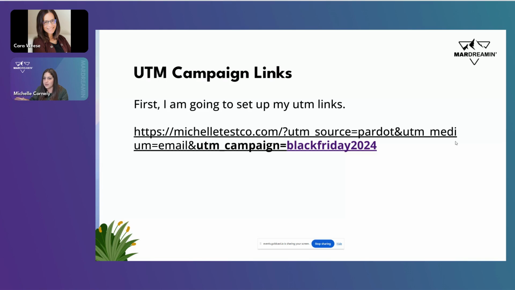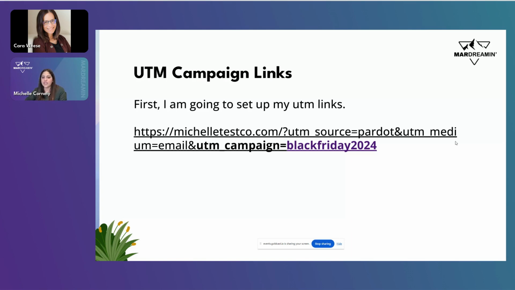Before I move on, I want to mention this whole presentation and this process works under the assumption that you are already using UTMs and you're capturing them in Pardot and Salesforce. If you're not, I have on the next slide a link to a presentation that has step-by-step directions on how to do that. But this process is after we have already set up UTMs and we've been using them. The rest of this we'll tackle now. But if you haven't had UTMs and you're not using them at all, I do have resources to share with you so you can set everything up.